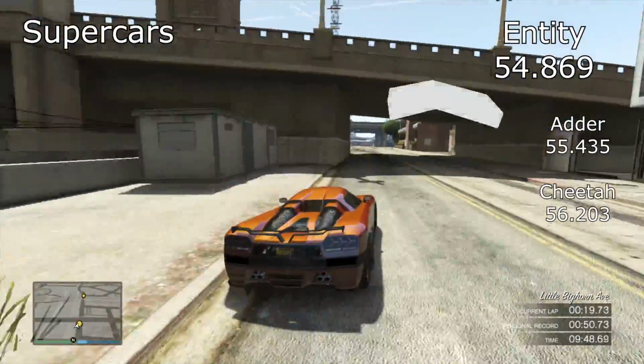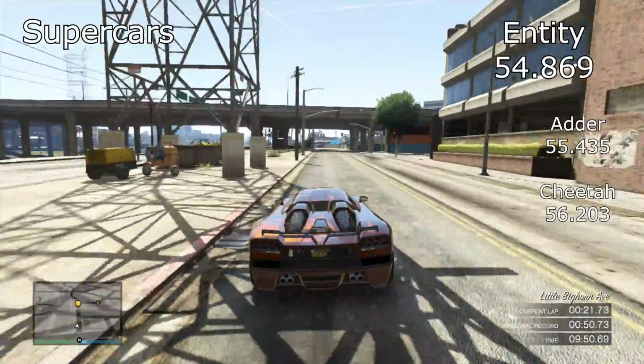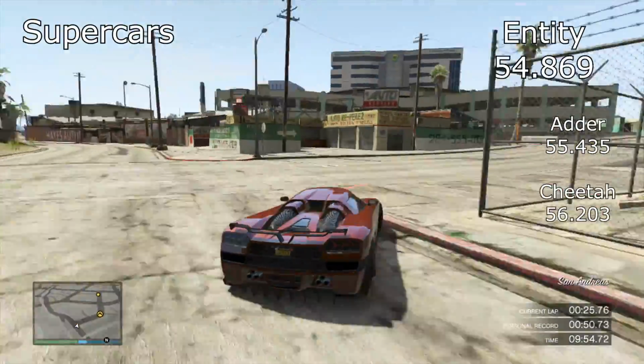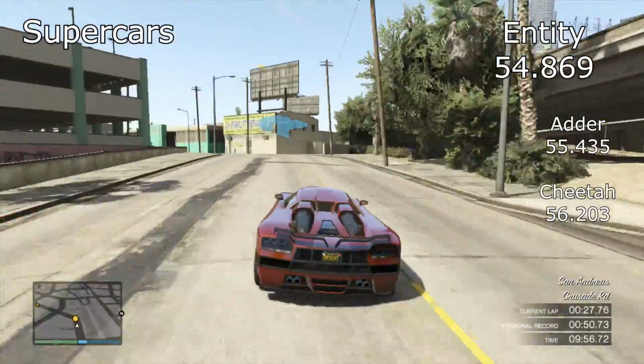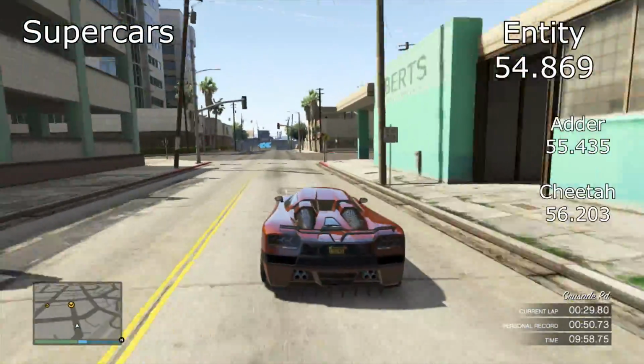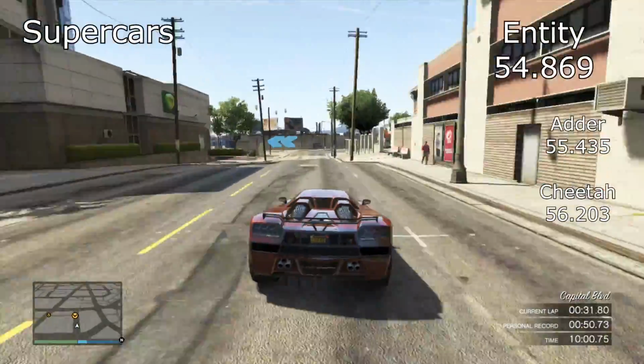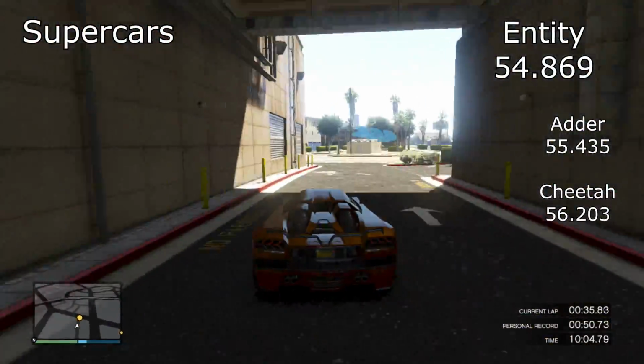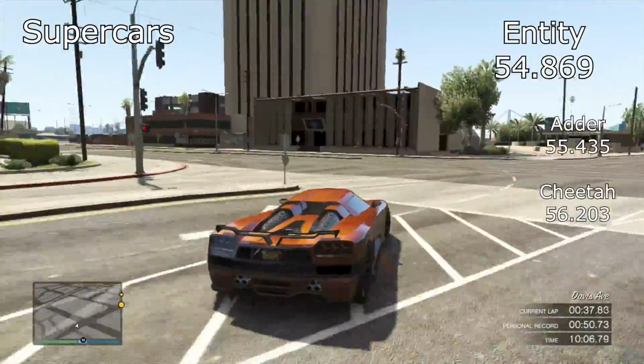People still don't believe it now, but the Adder doesn't get quicker than the Entity just by putting the same mods on it. Basically, it's still the same. The Entity is still king, and I have to say that time with the Adder was kind of a one-off. It was lucky to get into the 55s. I would say, regularly it didn't get into the 55s.